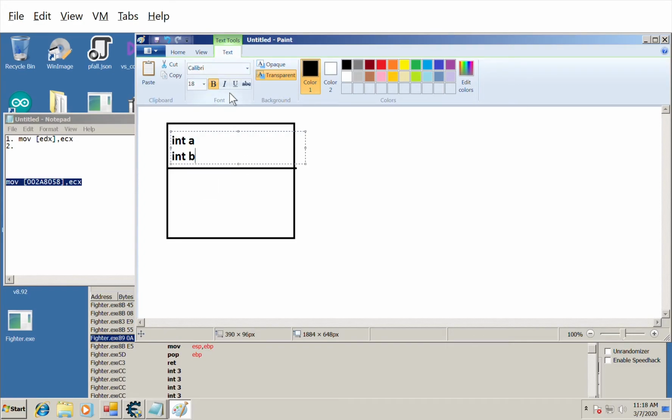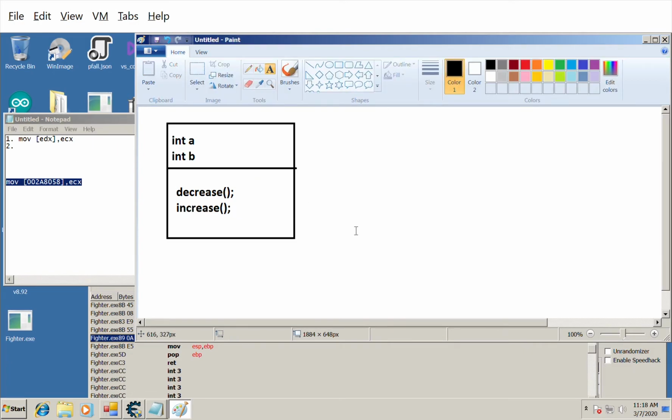Under this you have your methods, like decrease, increase, and methods like that. So these are your methods.